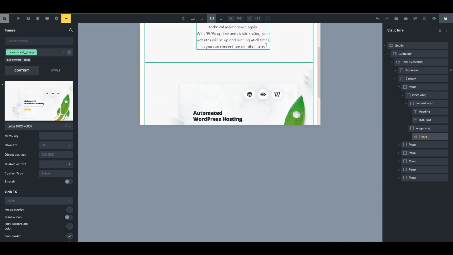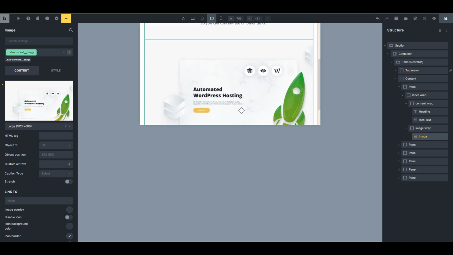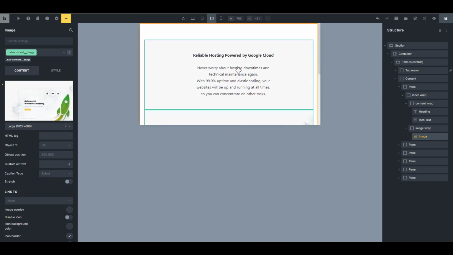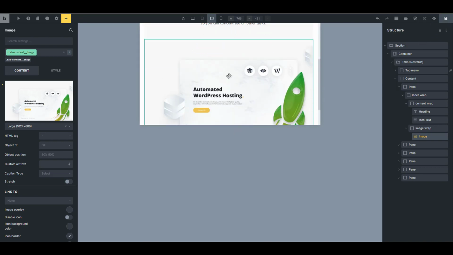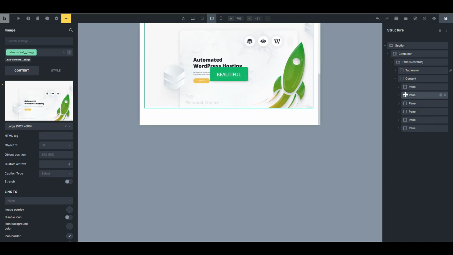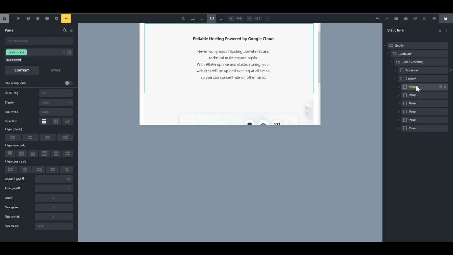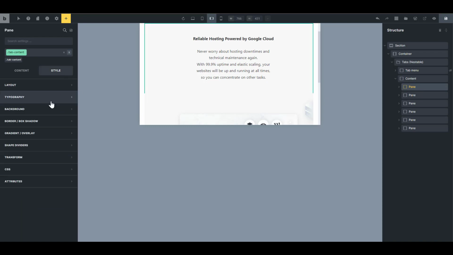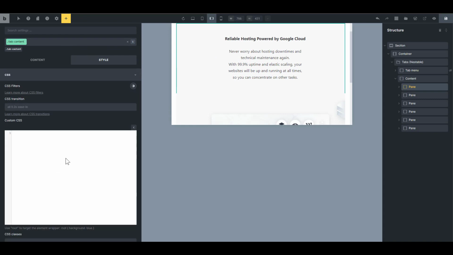Then how do we break this, how do we make these tabs individual, breaking it into different pieces? For now they are all hidden, so I'm going to go back to the pane. We need all of this to show, so I'm going to select that pane and go to the custom CSS, and I'm going to write root.